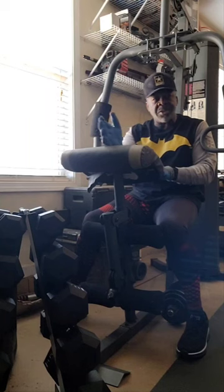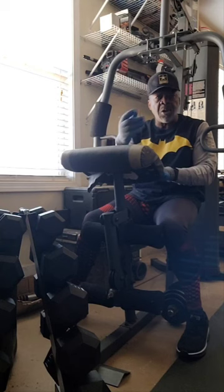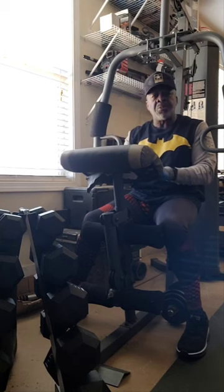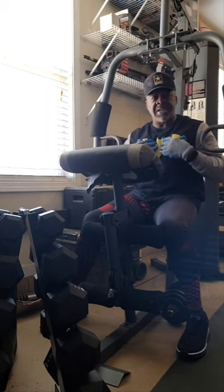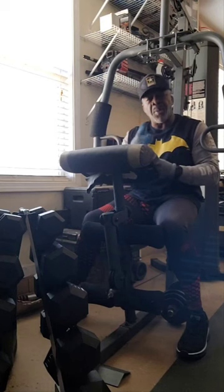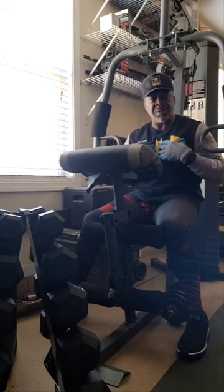One set, two sets, three sets — how many you want to do — and maybe you can do 20 reps on the seated bench press. What does the seated bench press work on? It works on your chest. Also, you're working your tricep muscles and you're working your deltoids as well, but the primary muscle group is the chest muscle.